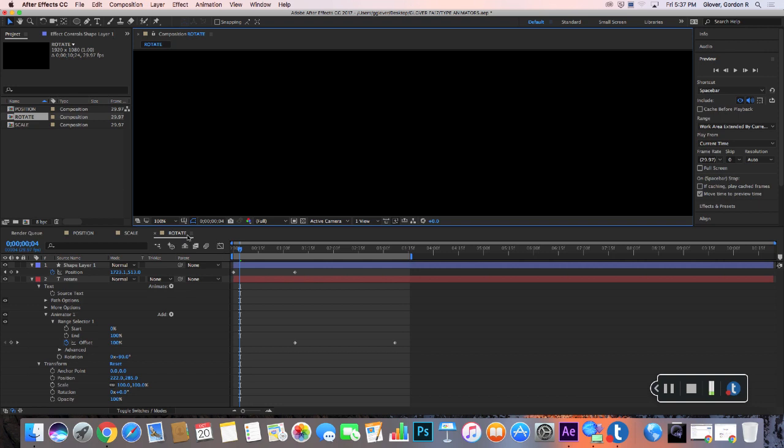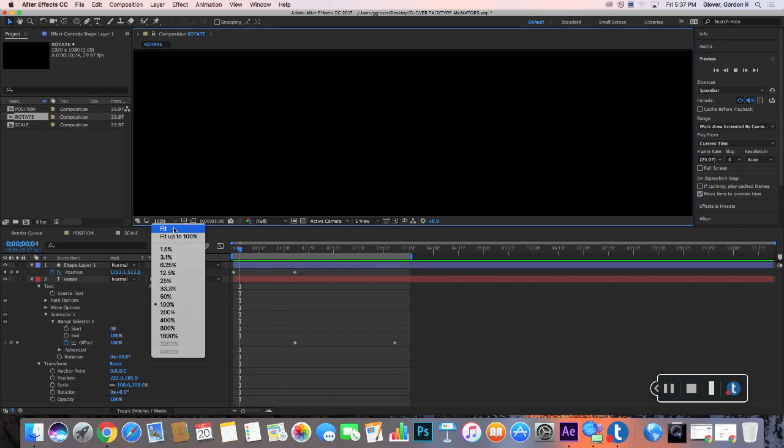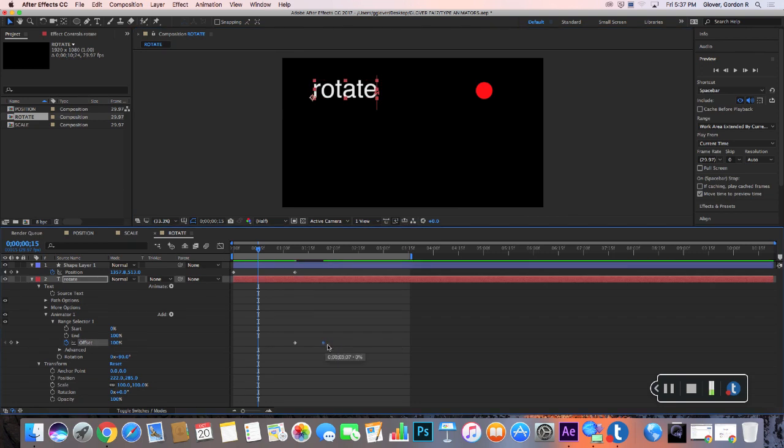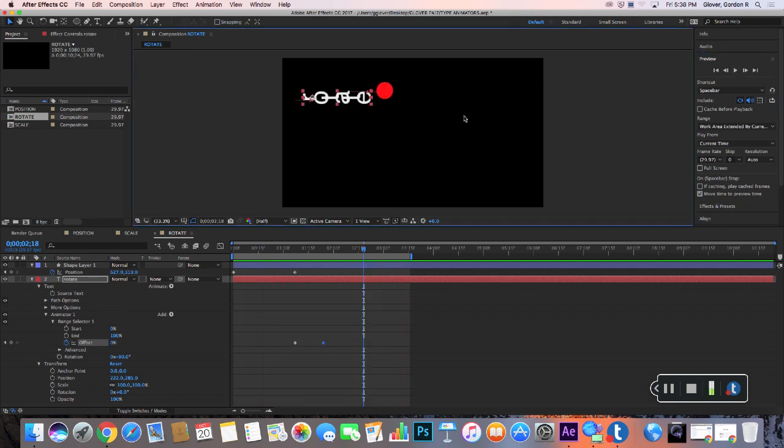Oh crap, come back, rotate. Boom. Why am I not seeing it? Good. There it is. And if I wanted those to fall down faster, I could just take the end keyframe and move it closer, so it'll happen quicker. So it goes bam. Whoosh. Right? So that's my rotate trick.